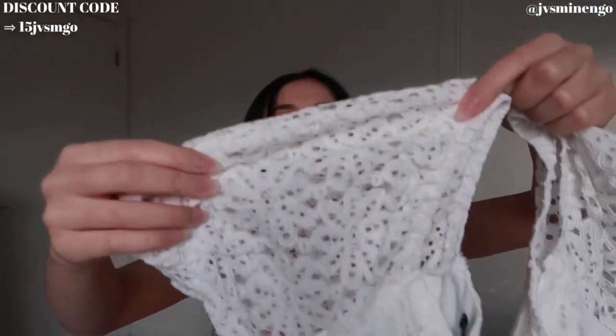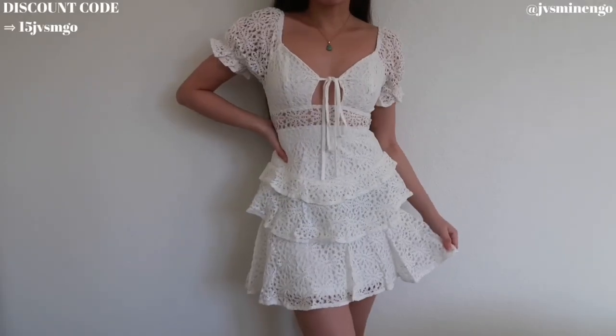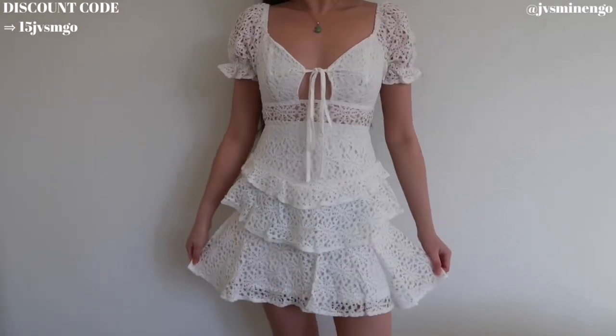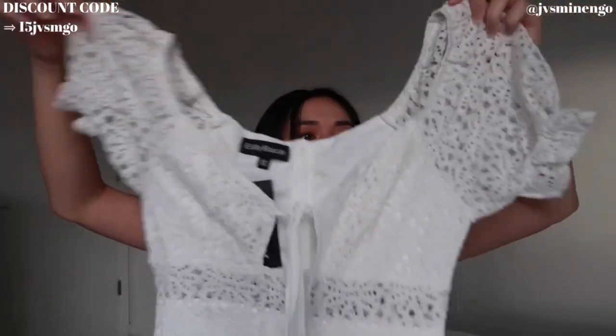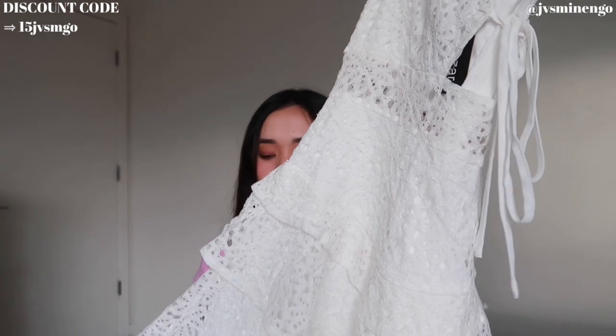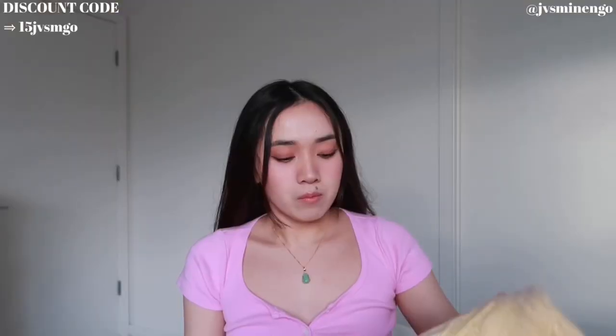We have another beautiful cream white dress — it's like a crochet style, but if you guys know the name of this material or pattern, definitely let me know. It's such a cute little mini ditzy dress with little ruffles all over it and the top looks so nice. It's from the Ellie Bazzer collection — I've actually seen this exact dress on other sites for double the price. I got this in a size extra small and it fits perfectly. I love the puff shoulders — this is just a perfect spring and summer dress. It gives me coastal granddaughter or Hamptons vibes.